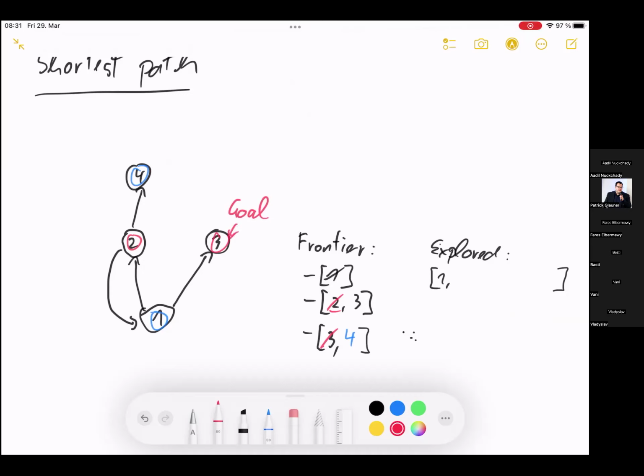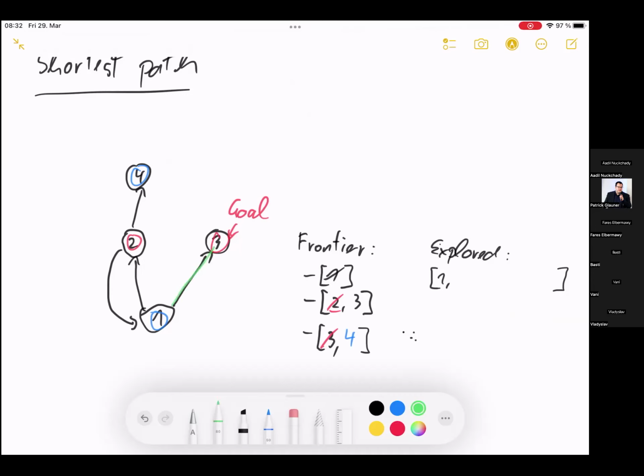And eventually, our frontier, which you will see soon in the example, stores a little bit more. The frontier not always just stores the individual states, but actually the whole path, how to get to that state. But that's just simplified for now. And then we know, well, we have found 3, and if we store the whole path in the frontier, we can say, well, going from 1 to 3, we have found our goal.